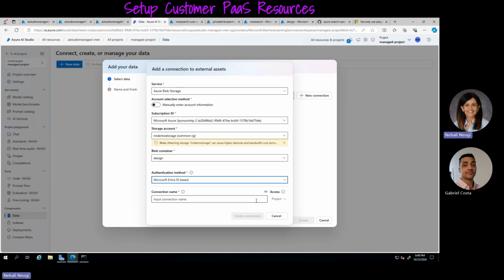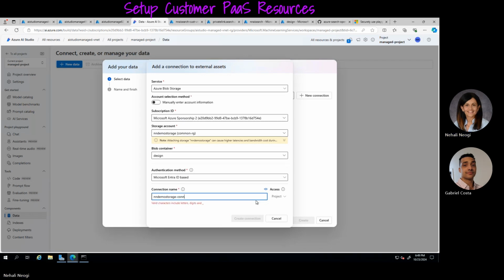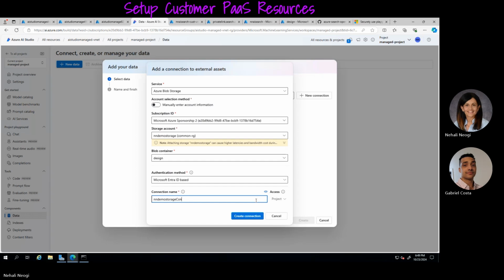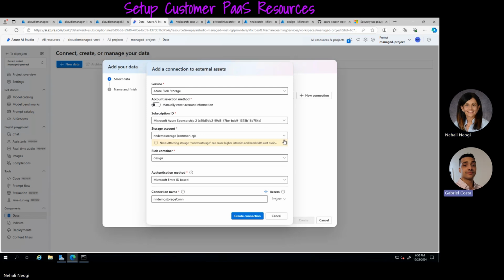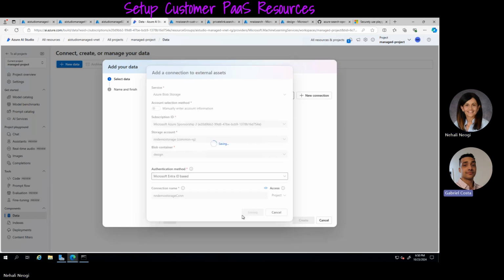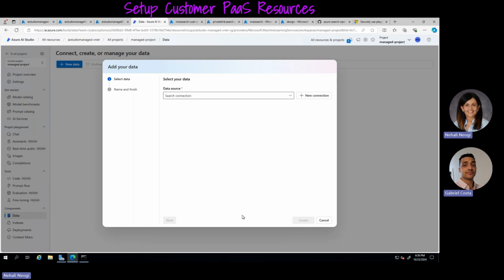And then we should call this demo storage connection. That is fine. It's just a warning since it's in a different region. And so now we have that connection created.